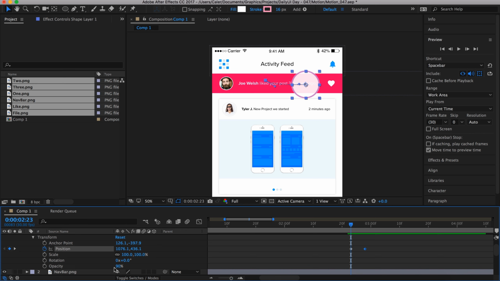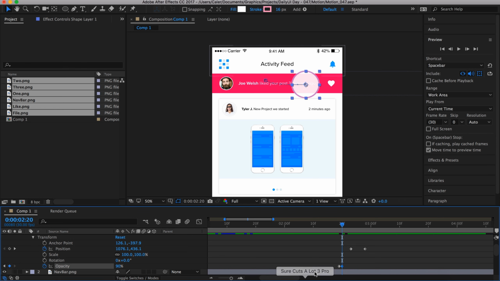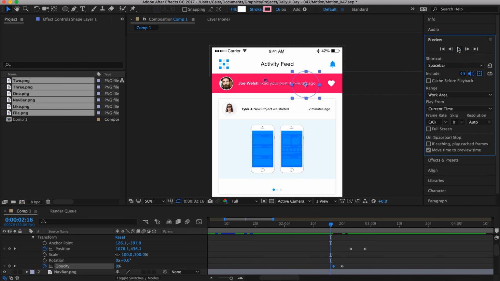So originally we want this at 0% opacity, so I'm going to go ahead and set that. And I'm going to keyframe that. And what I want to happen is a few frames before we start the movement, I want it to be completely visible. So I'm going to go like 4 frames ahead. 1, 2, 3. Actually, let's go 3. And I'm going to set this to 90. And we'll just make that appear over time. So it should look like that.